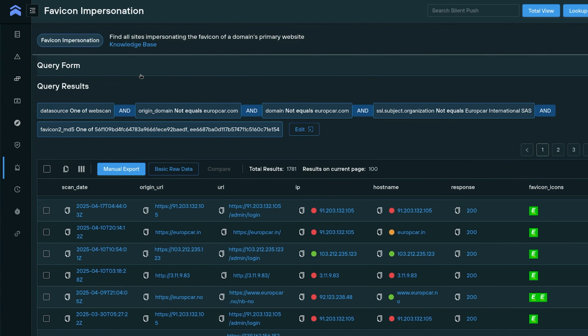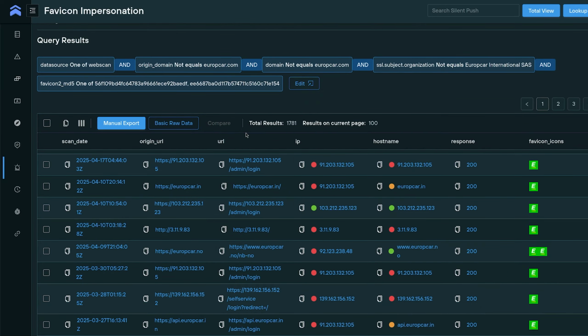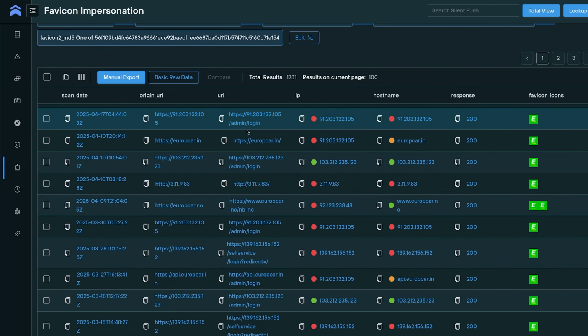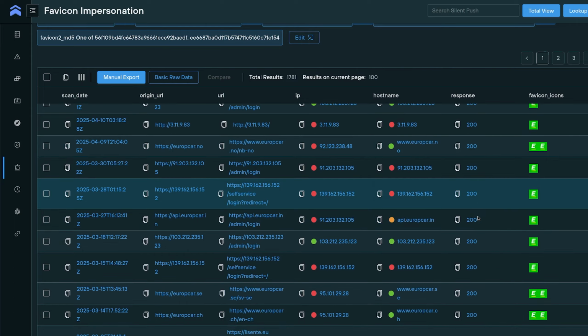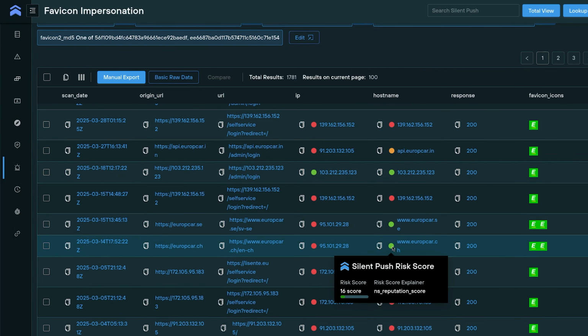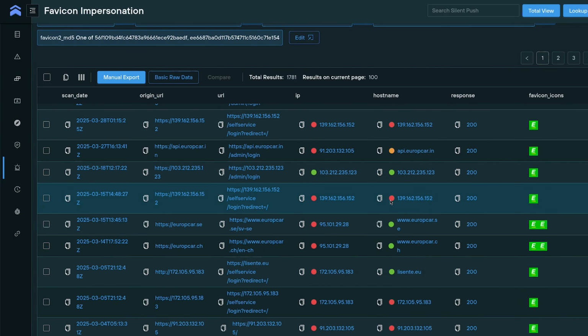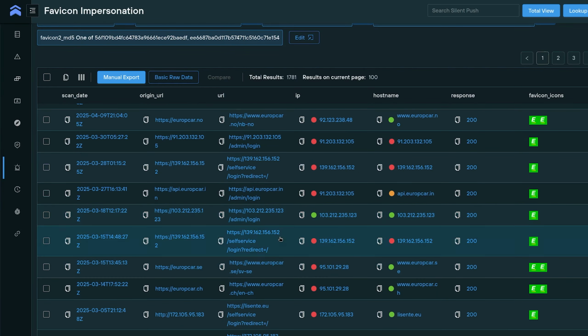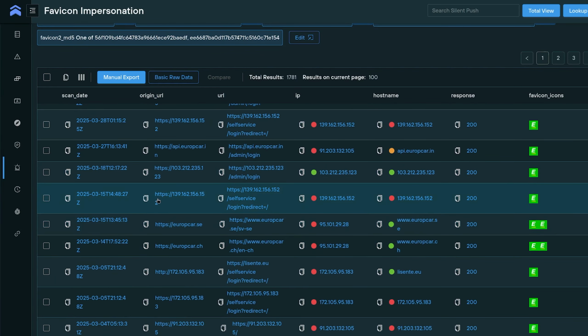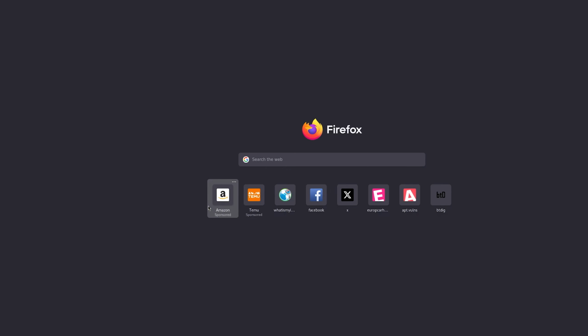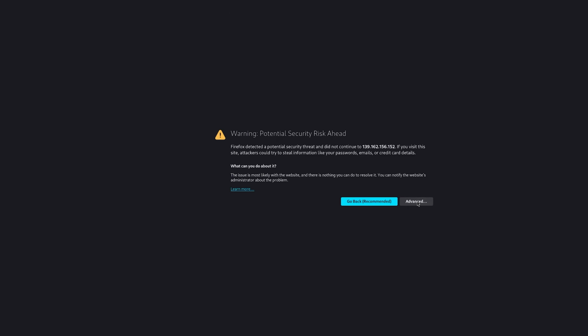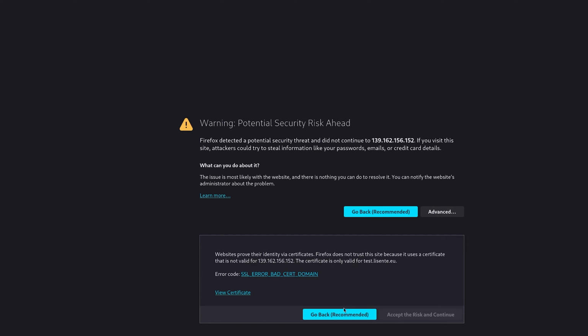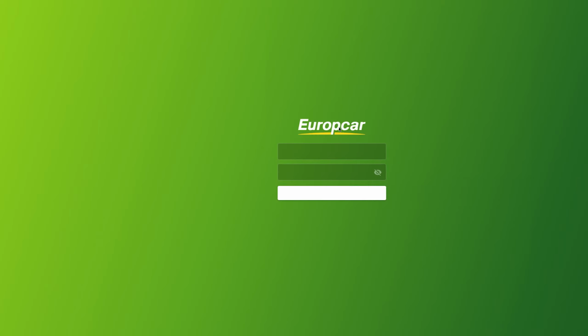All right, so here we have a search result. We can see some IP addresses and some domain names that are using the exact same favicon. We can also see the risk score and some other information. But for example, let's go to this IP address and then visit it. We can see that our browser is telling us that it is risky, so I'm going to say accept the risk and continue.